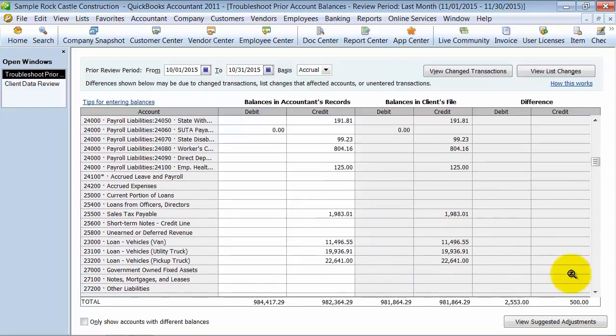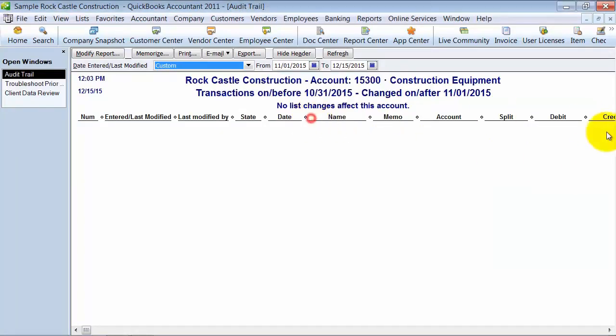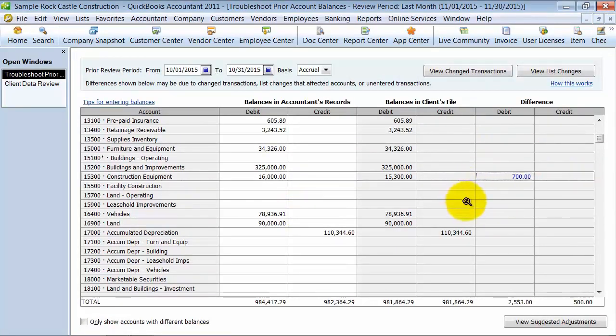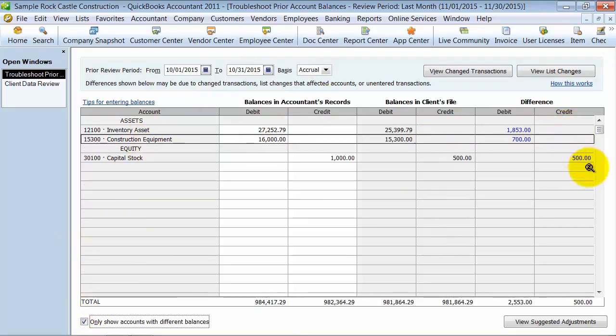So first thing we can do here, notice how they do give you the difference. I can double click on this and see if they pick up anything that was for $700 exactly. There was nothing that was for $700 exactly that was deleted or changed, otherwise it would show up on that report. You can see down here, it tells you what the difference is between the credits and the debits. You can see what basis you're looking at this, cash or accrual basis. You can say, I only want to see the accounts with differences. So I click that. These are the accounts with differences here.